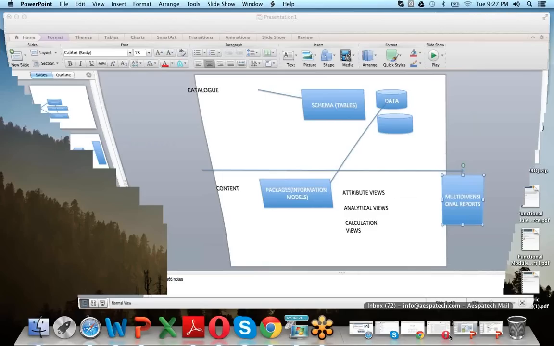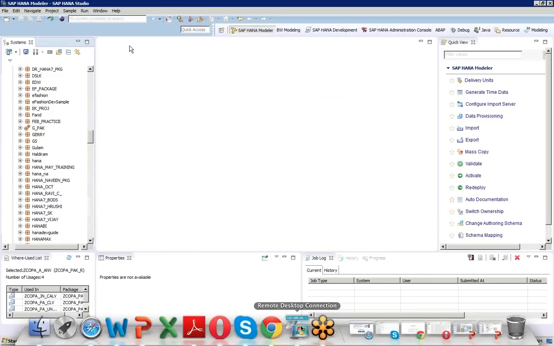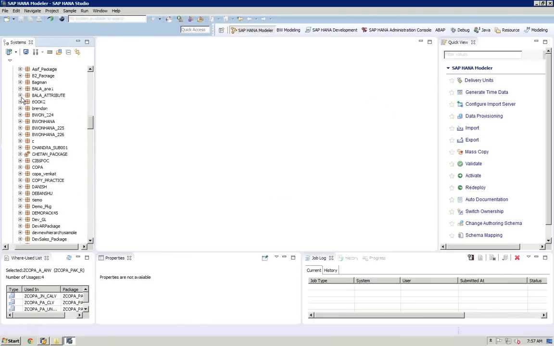Now, the very interesting question is, why do the names of all the information models, like attribute view, analytical view, calculation view, end with view? Because these information models are database views.